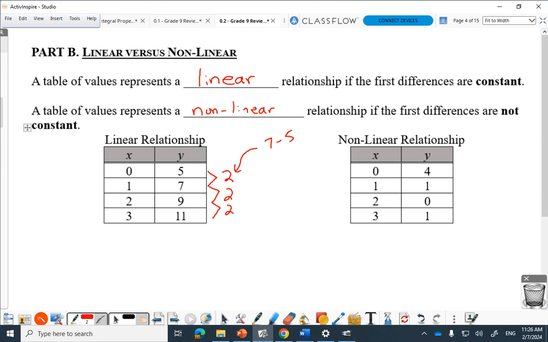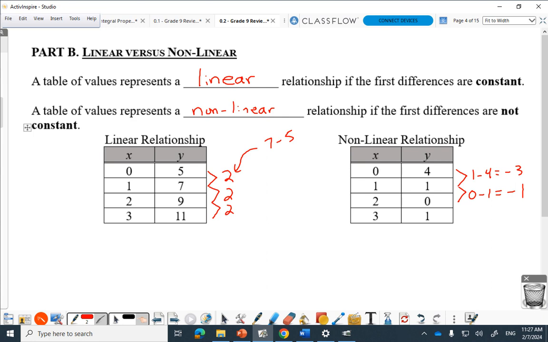So I'll do it properly over here, okay? What you really should be doing is going 1 minus 4. Take the second one and subtract the first one to find out how much it changed. I know you can do them in your head probably, but there's a bigger idea building here. Something missed out on sometimes in grade 9 is that the steps help you build towards something bigger. So skipping the steps hurts your building situation.